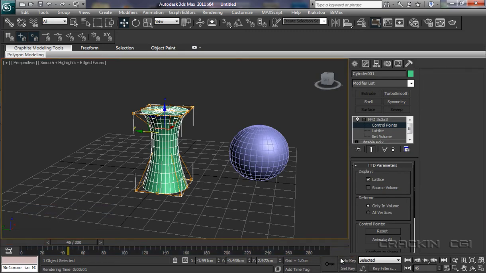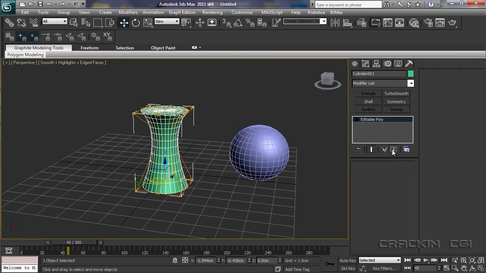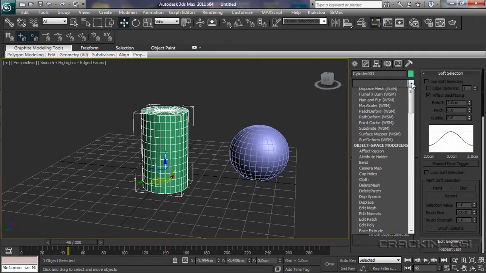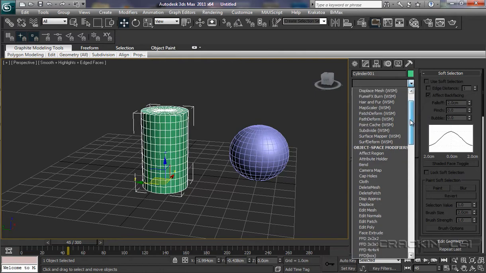And switch this off again. Okay, so we can pop up for there and let me delete it. And you'll notice that our cylinder reverts back to its original shape because we didn't collapse it to an editable poly. Let's now take a look at the 4x4x4.